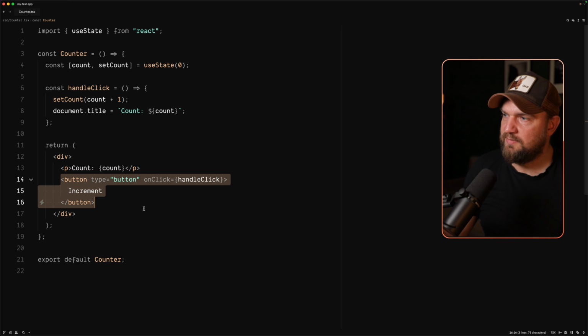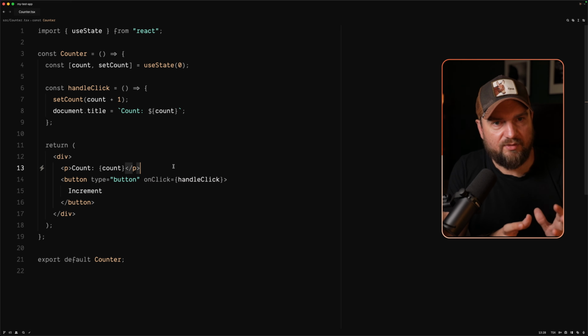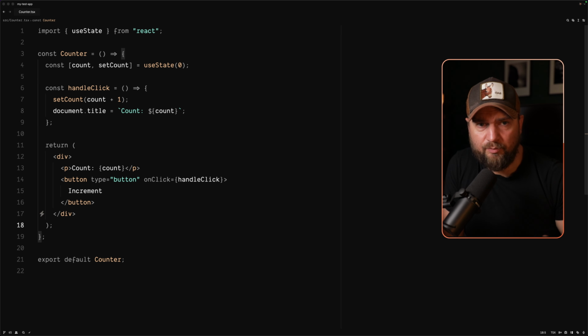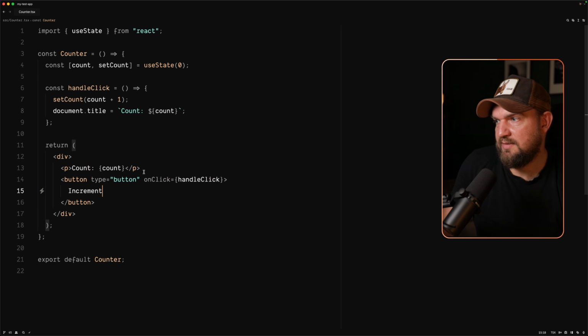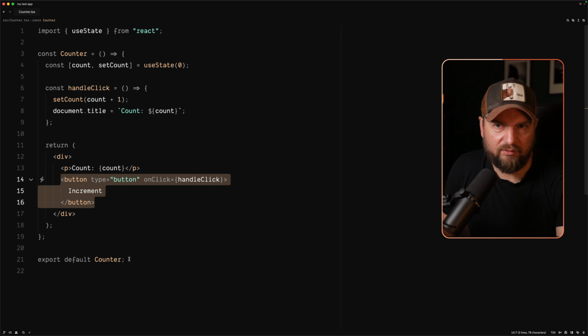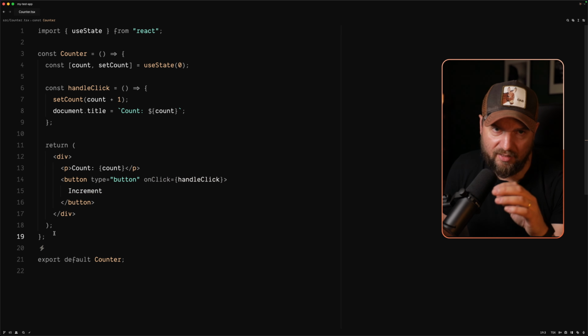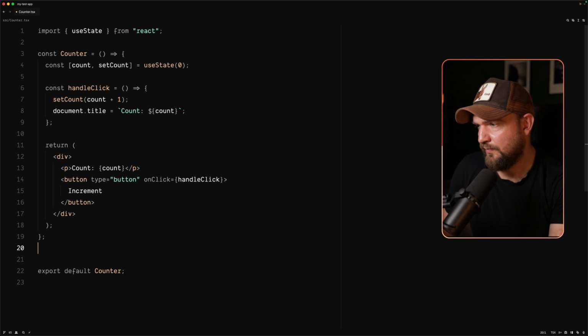Now, if we have this, let's try to implement pure components and let's try to refactor this logic and make it more reusable. Let's start from separating our components and moving them outside from our counter logic here. So I see here two components right now. We have first one, which is like counter display, and the second one, it's our increment button. So we can start from create. I will keep everything in one file to make things simple to understand.